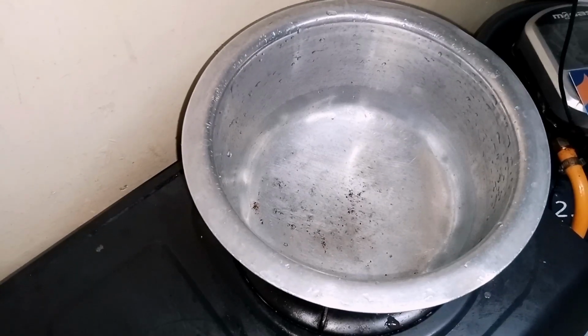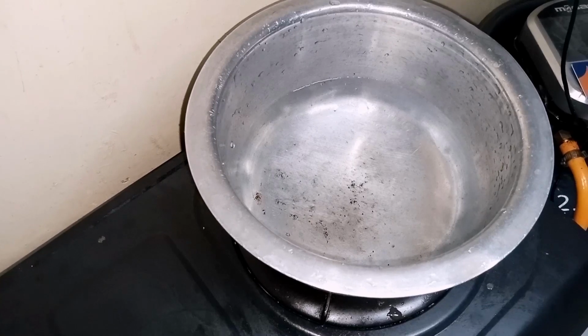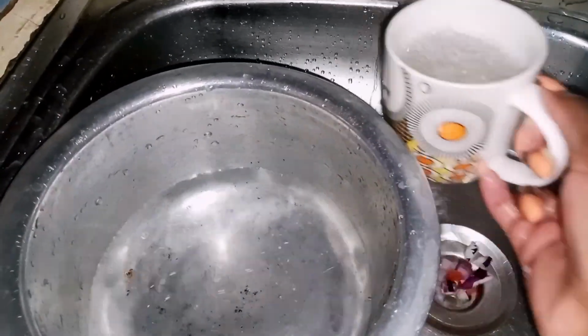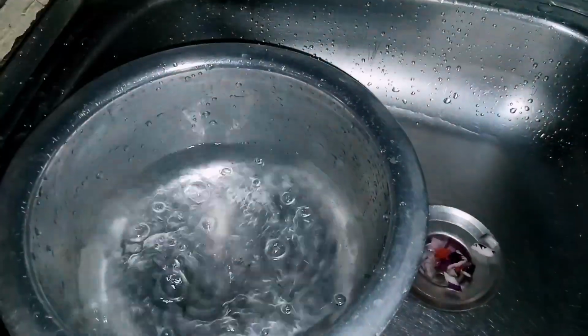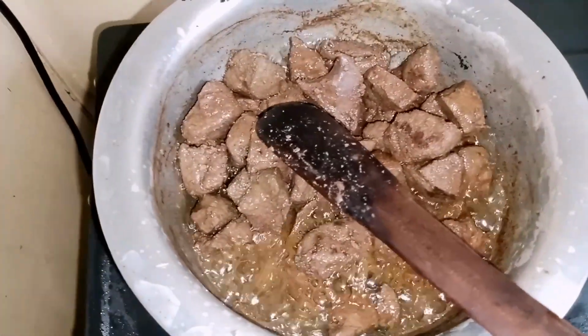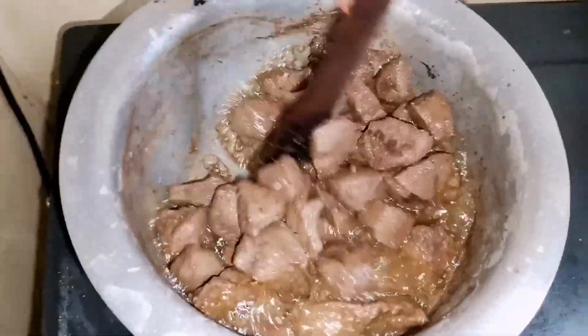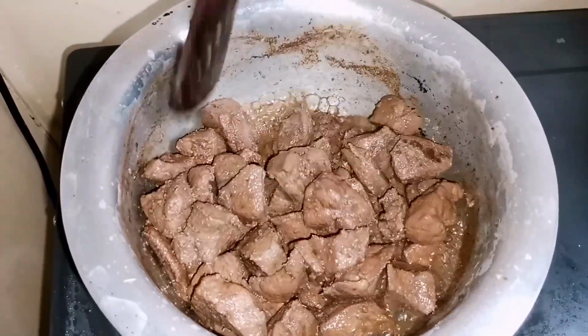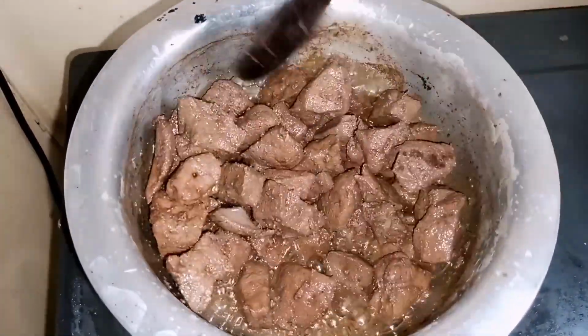So guys, I love multitasking so that I won't waste a lot of time, and I don't like spending a lot of time in the kitchen. So I'm going to cook ugali as well, as my liver is boiling, but I'm waiting for this water to dry kabisa before I put nini onions and tomatoes.